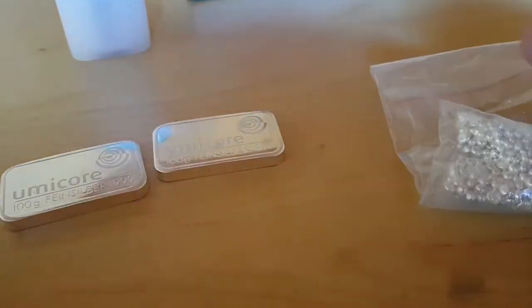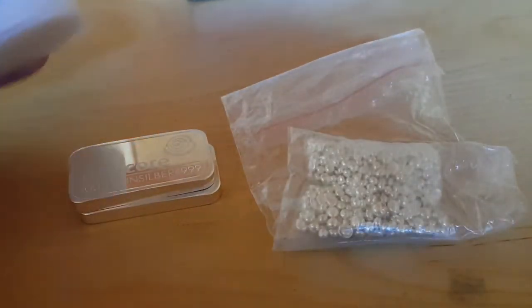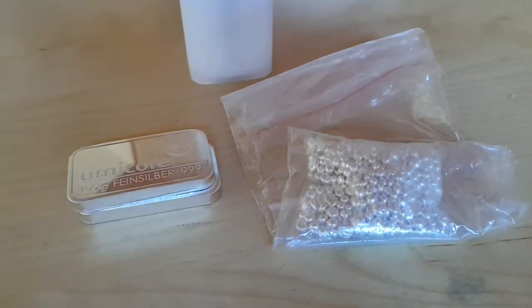And, to be honest with you, I'll show you that one in another video because I haven't looked, and I think it's going to involve me having to do a bit more pulling apart and ripping apart stuff. But for the moment, those are going into my kiln to get smelted. These, as I said, I'm considering what to do with, really. But they'll probably go in my kiln as well, to be honest.